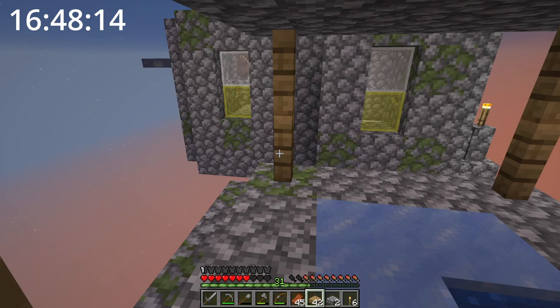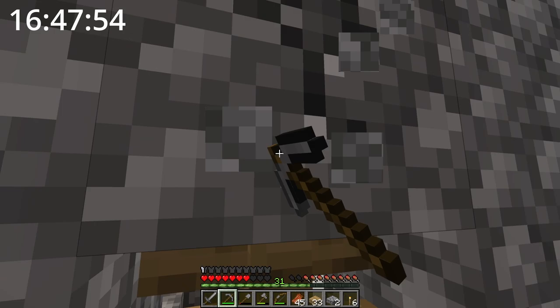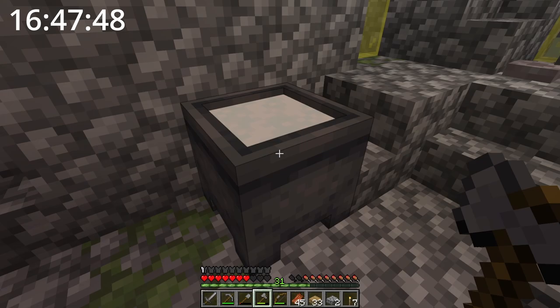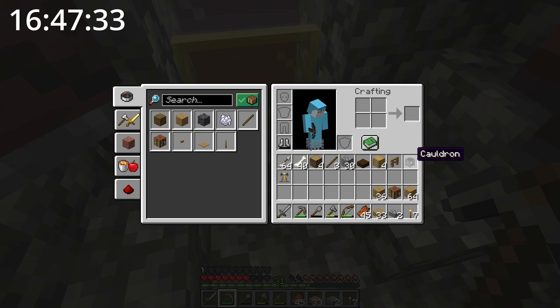Let's go to the church. What is in this church? Is this where the door is supposed to be? Yeah, I'm gonna assume this is the door. Let's go inside and... Oh, wait. A cauldron and a brewing stand? Oh, okay. I don't need to go to the witch hut then. I need to collect this and the brewing stand. Nice. Cauldron and brewing stand.